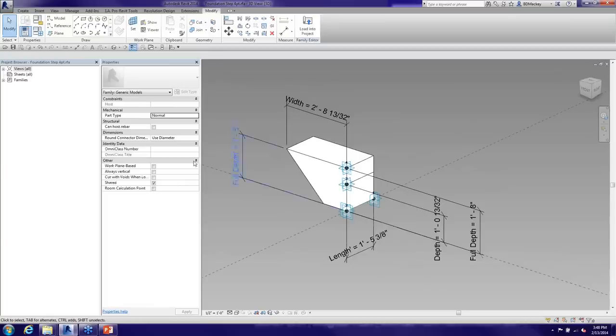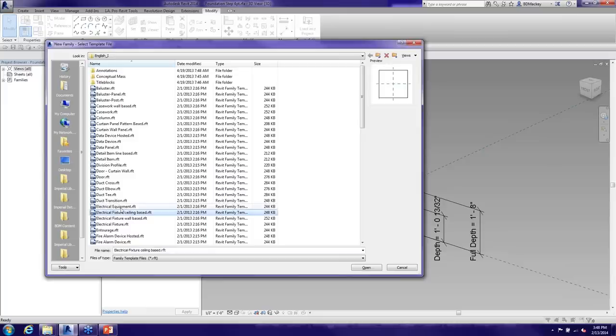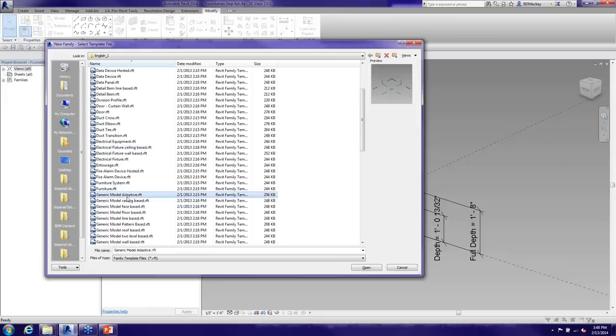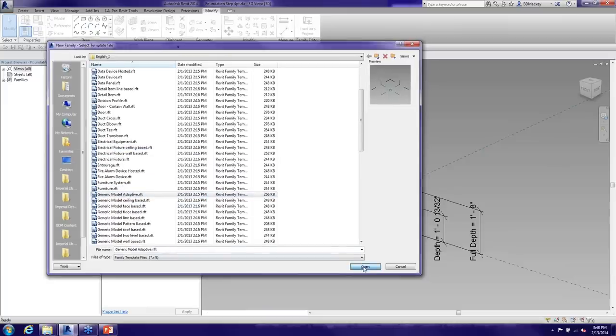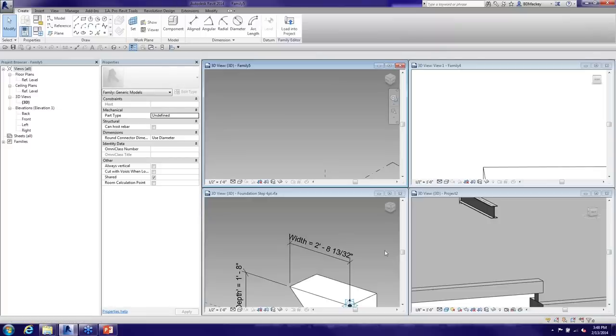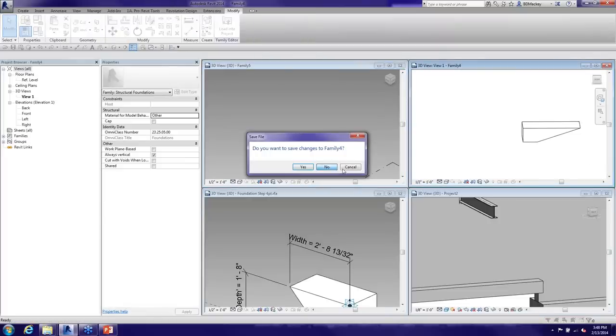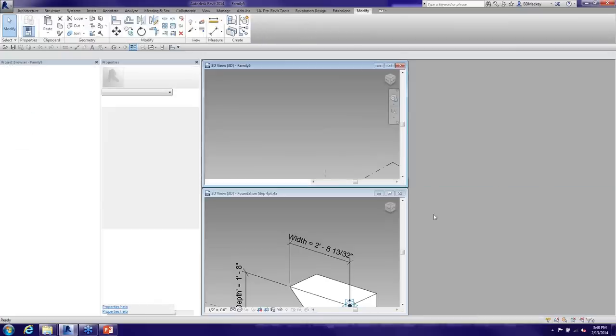So I'm going to create a new adaptive component family rather than dwelling on this one, and hopefully this one will work. So new family. When you get into this, a generic model adaptive, you can come in here, and that's just what I'm going to make this, just a generic model adaptive. Adaptive component families are kind of weird the way they work: you're going to use points to drive most of what you're looking for.